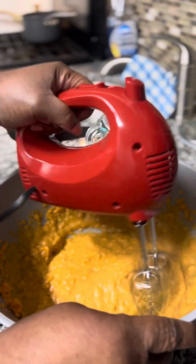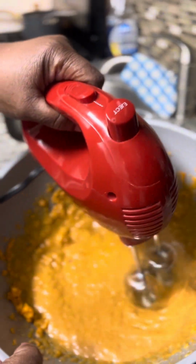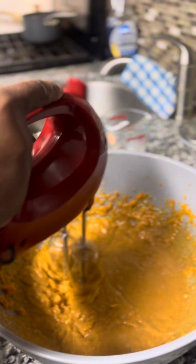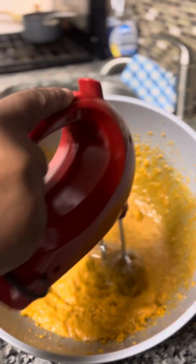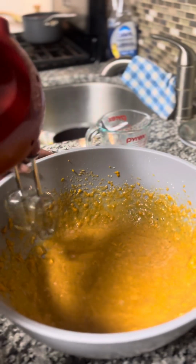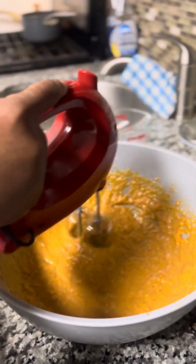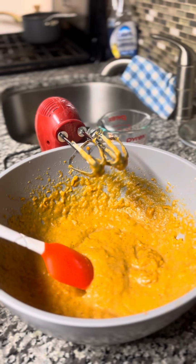When you're making one pie, you want to go down on the ingredient amounts. So I only used half a cup. If I had more yams in here and was making two pies, I would use the whole stick of butter and the whole cup of milk. But I did half a stick of butter and half a cup of evaporated milk, and then I'm blending. Now I don't have an immersion blender, so this is not going to be all smooth and silky and creamy. But if you have an immersion blender, honey, go in, make it smooth, get the lumps out. I didn't want to beat it too long because I didn't want it that loose.